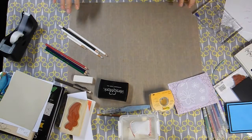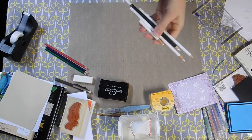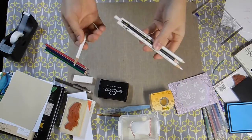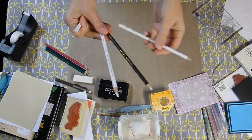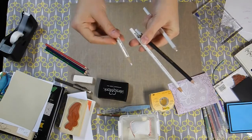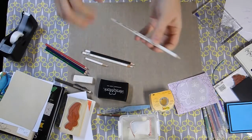Today is part 3 in our colored pencil series, and we are focusing strictly on white colored pencils. Although I will deviate real quick because I do want to show you something else that I forgot to in the other videos. So in front of me I have 3 of the original wax colored pencils. I have a Prismacolor, I have a Spectrum Noir, and this one, the little teeny one, is a Sargent Art, which is a Hobby Lobby brand for the wax. And then I have a watercolor pencil in white from the Hobby Lobby Sargent Art collection.